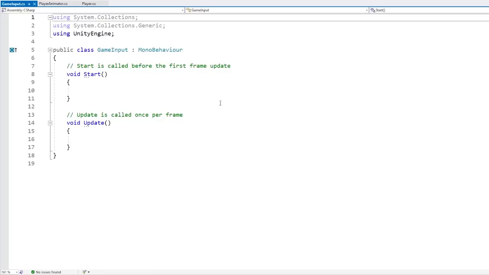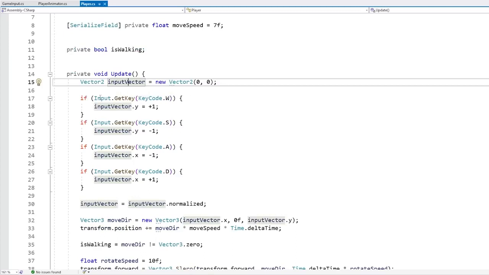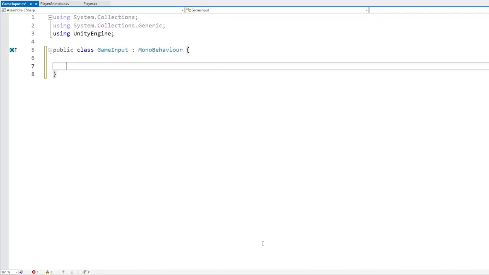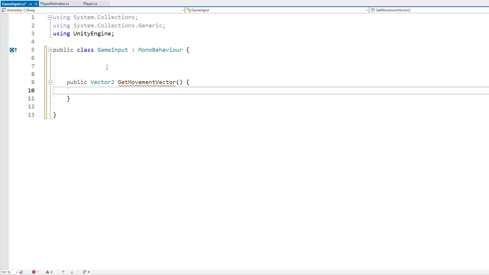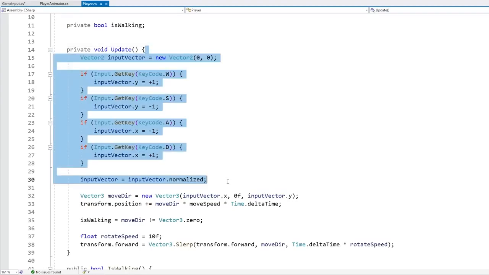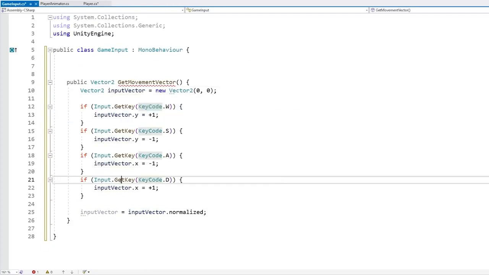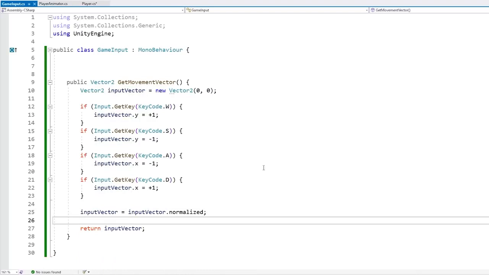Okay, so here's our script and let's get everything related to the inputs. On the player for the input, we are calculating the input vector, then getting the actual inputs from the keyboard and returning the input vector. So let's put this on the other script. So over here, let's make a new function. Let's make it public since we want to access it from the player. We're going to return a Vector2 and let's call it GetMovementVector. Now here, let's really just copy paste the exact same code that we have on the player. So let's copy paste all of this. Let's go and paste it here. Okay, so we get the input vector, we get the inputs, we normalize it, and then return the input vector. Okay, so that's it, super simple.